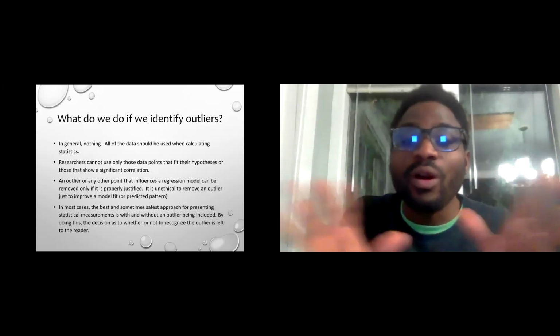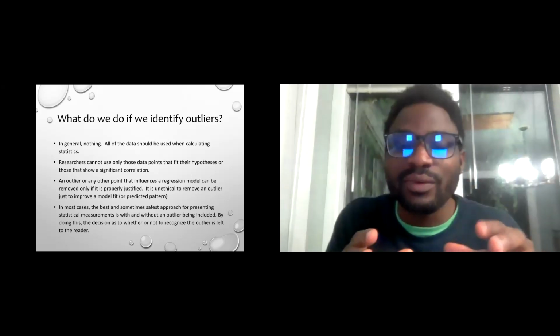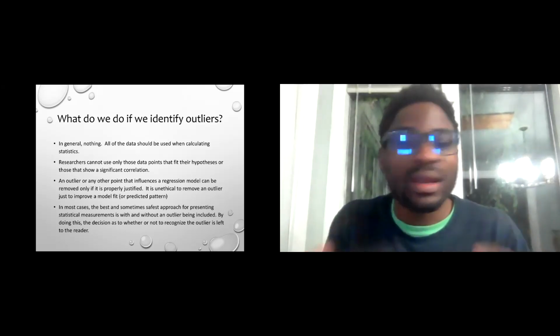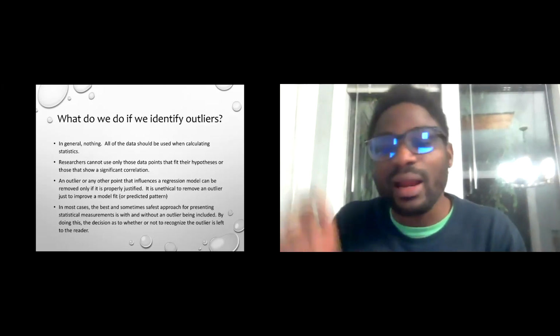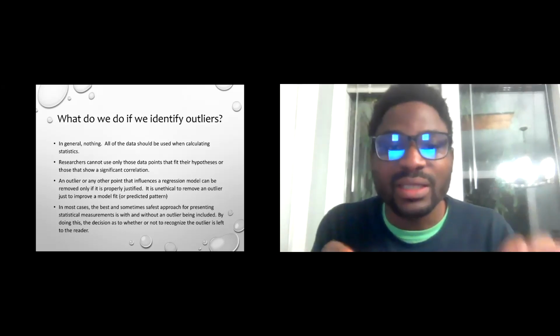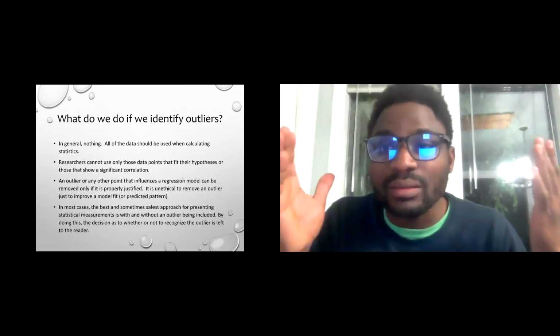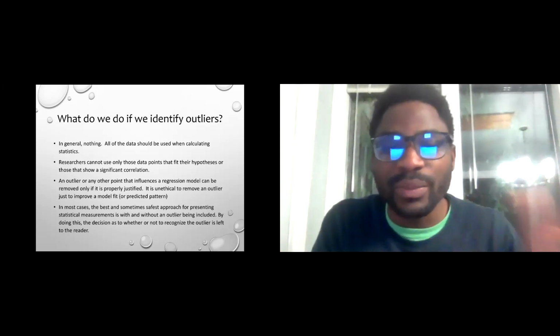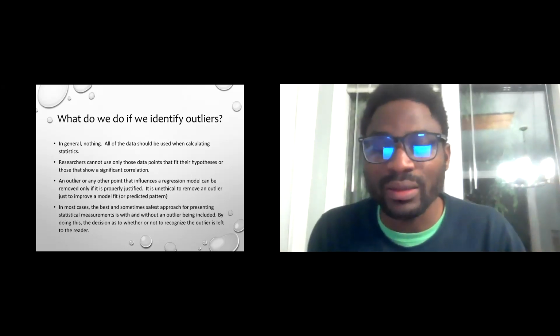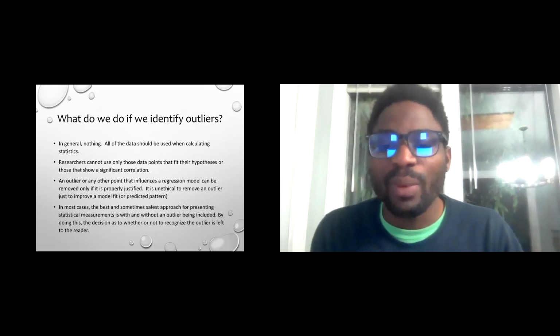That's the only case where I advocate for removing outliers. Everything else is analyzed with and without, and then you make a recommendation with and without as well. And it is very likely, sometimes, that you will end up with the same recommendation with and without outliers. I hope I answered your question.